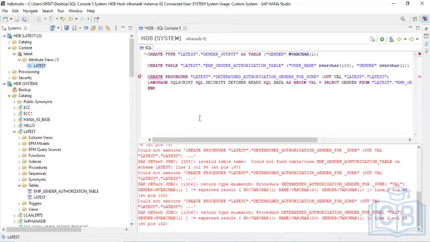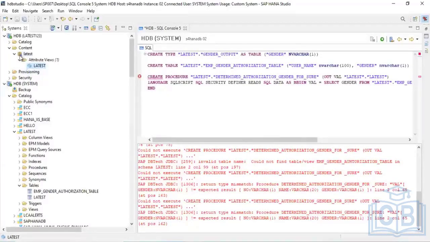Let us say in the table we are going to determine that so and so user will have only this data, or Harsha will be able to see only this data, or Shravan will only be able to see this data, or Saurabh will be able to see only that data. That way you can restrict it.